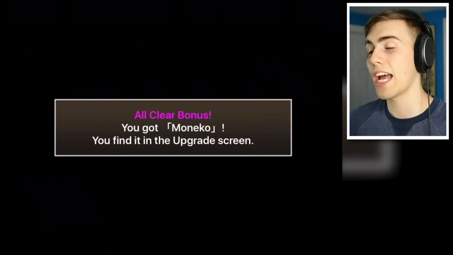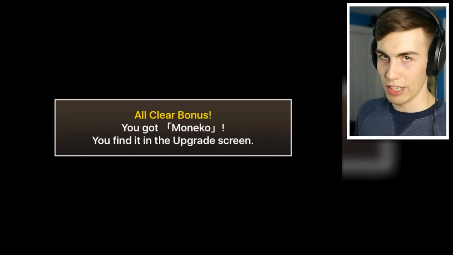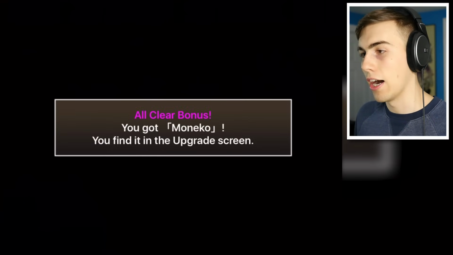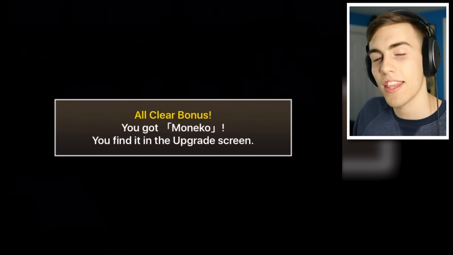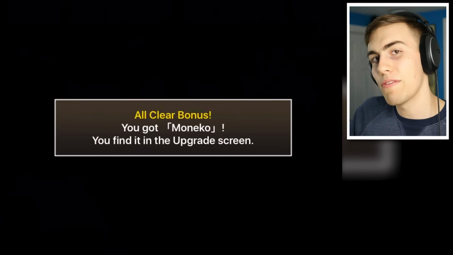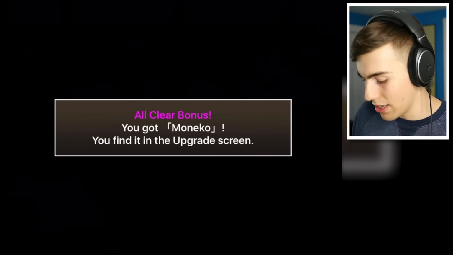All clear bonus! I got Monico! Hey! Okay, I kept seeing, like, hey, if you want to get Monico, you gotta clear chapter 1, homie. I know what it was, guys! It was treasures. I didn't have all the treasures. I think that's why I thought that I was only on level 38. I don't know, man. All clear bonus. You got Monico. You find it in the upgrade screen.